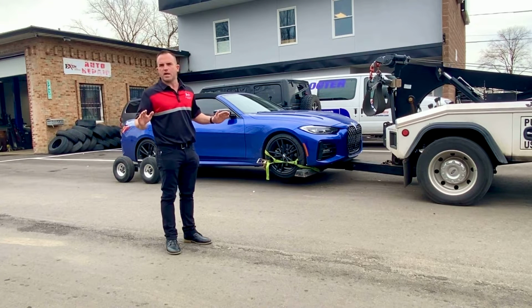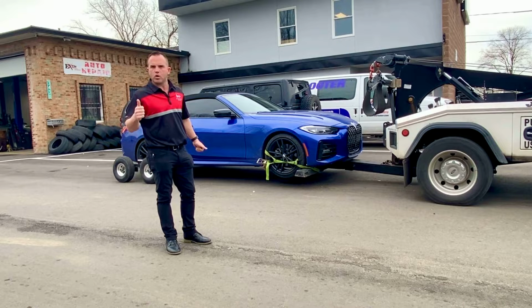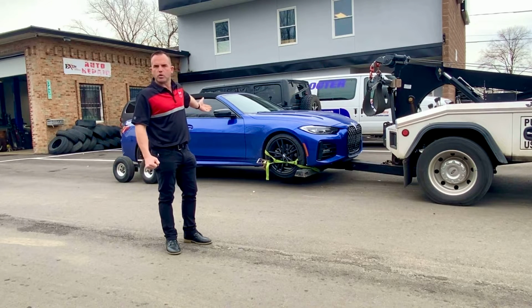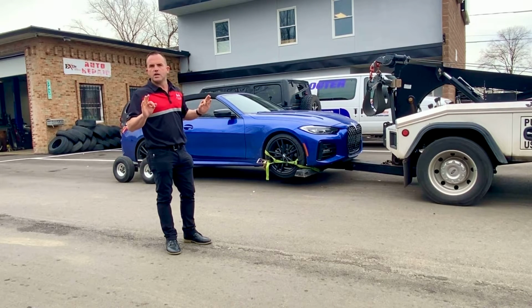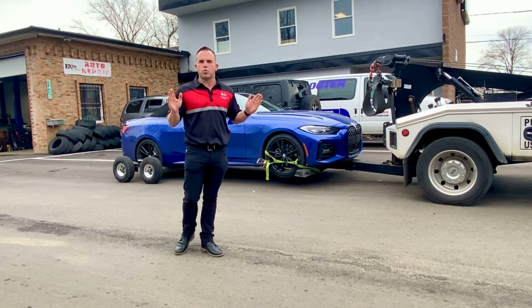So this is what we recommend actually for electric vehicles. All new EV vehicles should be towed like this, and any European vehicles should be towed like this. This is the safest way to tow your vehicle with no damage. This is my professional opinion, and I'm going to show you a couple more reasons why here in a minute.